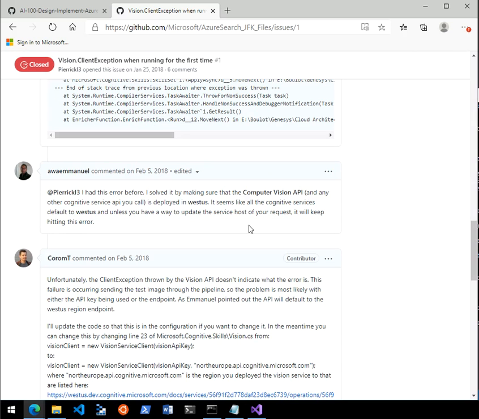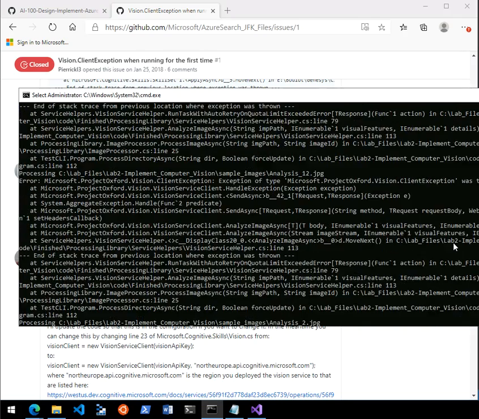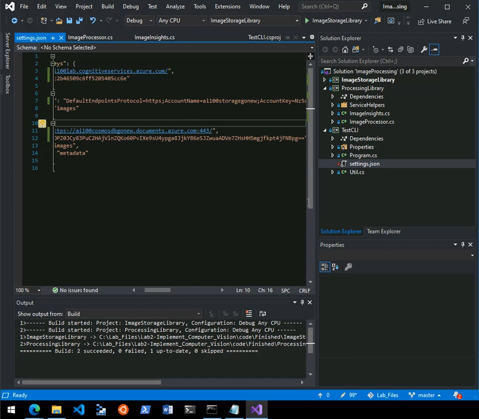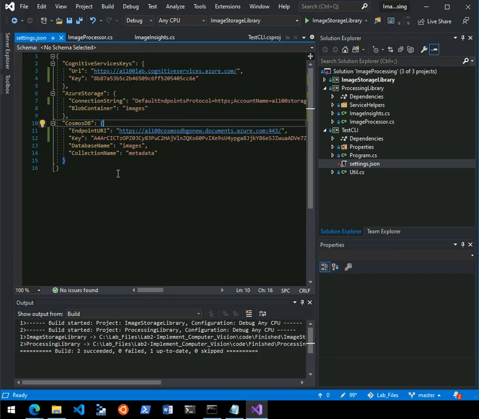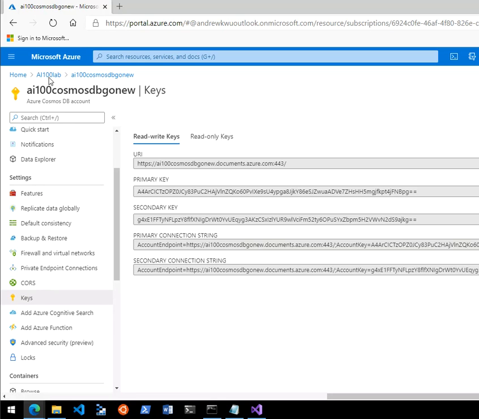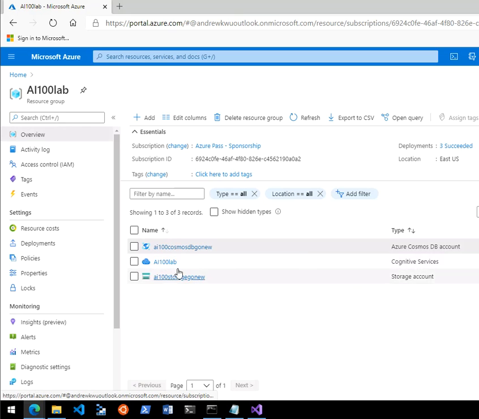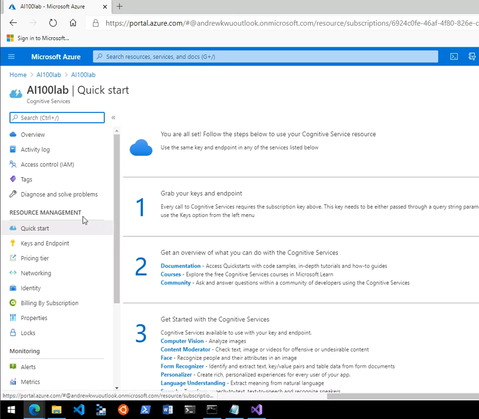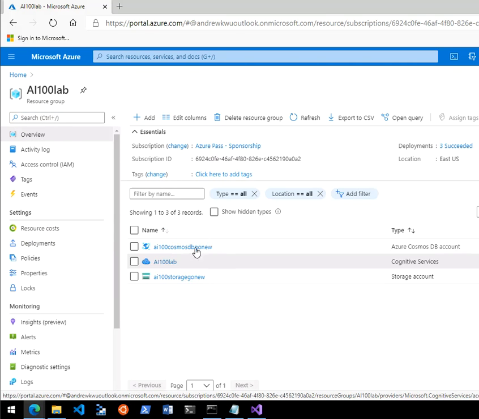Okay, I did a bit of research here. I basically copy pasted the error message into Google to see if we can find out what kind of error it was. So what was the error indicating?